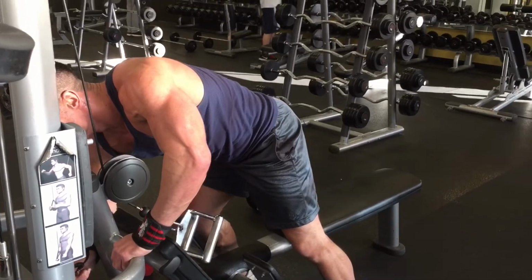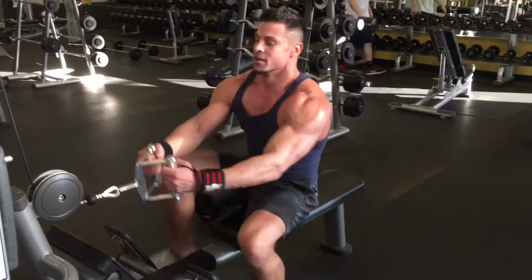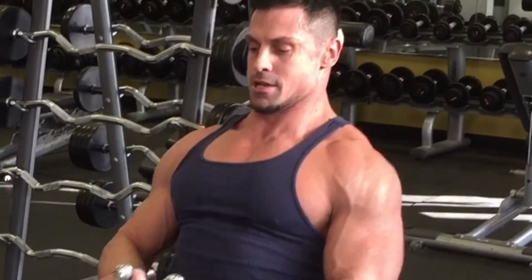Okay, now we're gonna do seated rows. We're gonna do 5 sets of seated rows with 10 to 12 reps per set.